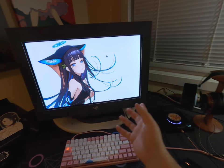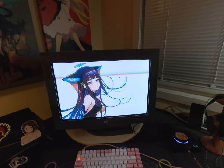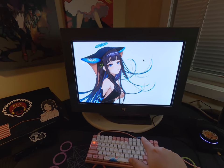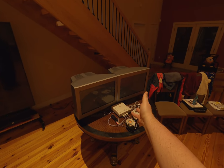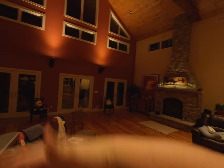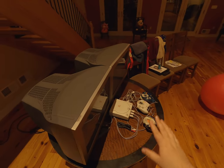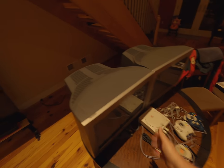Now, we could talk about the back of it and what it has plugged into it. I'll give you the tour, but I'm not picking this thing up. It's 97 pounds. It's going to sit right here. Instead, I'll introduce you to my other two Trinitron Sony GDM-FW900s, which sit here on my table in the great room. I've got this also in linear and stabilized at 30 FPS, so I'll try not to do too much weird movement. Notice the Dreamcast, the controllers, the CRTs.